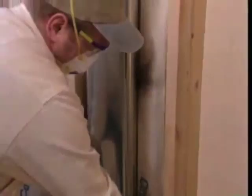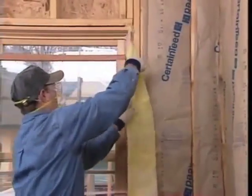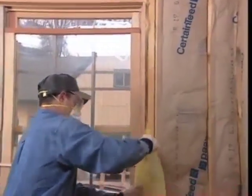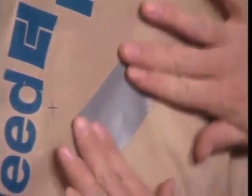Look around the room for any unfilled cavities, cut pieces to fit, and fill them. With narrow pieces, you can either tape the cut side or cut the facing into tabs and staple the tabs. Don't forget areas like band joists in basements and between floors. Also use scrap material to chink insulation into narrow openings around doors and windows. Then look around for any tears in the vapor retarder and tape them with waterproof tape. Here's a neat, well-insulated room.